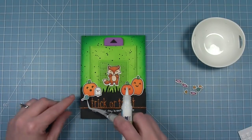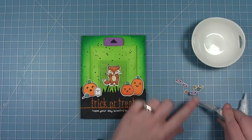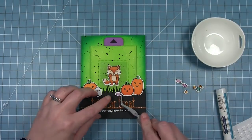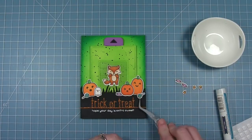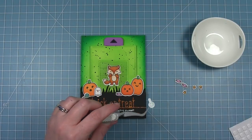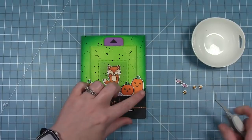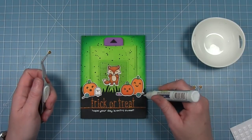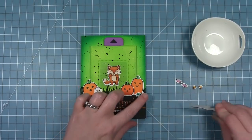So I also added a little ghost bird there, and I've cut out some of the little treats that come in this stamp set, and I'm just adding those around my pumpkins to kind of go with the trick or treat sentiment that I added to this card. I really love that tiny little piece of candy corn. I just think it's so cute.